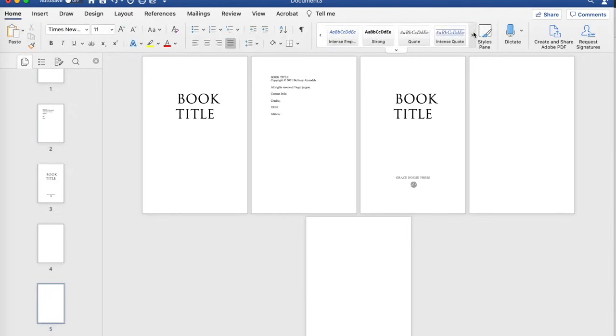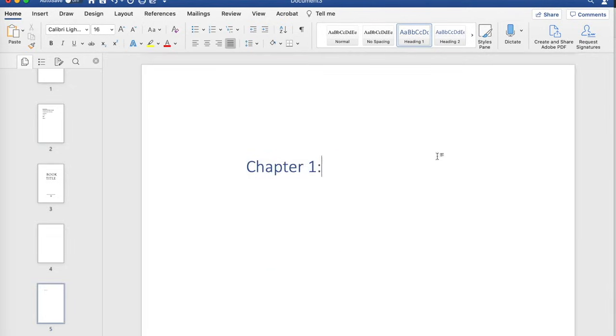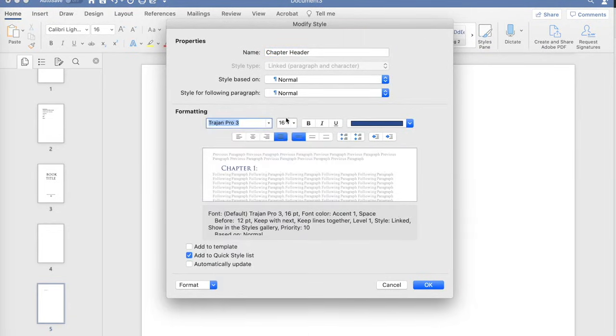Let's find our header. That's book title. Oh shoot. You know what, I feel like let's start with this, but we're gonna modify it. So chapter 1, let's zoom in so you guys can really see it well. All right, that looks terrible. That does not look like a title or a book chapter to me. So we're gonna modify. I'm gonna call this my chapter header, and then man, I really do like this.